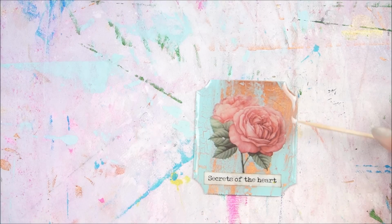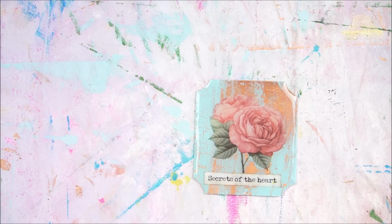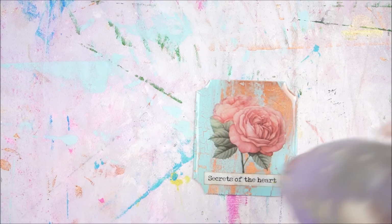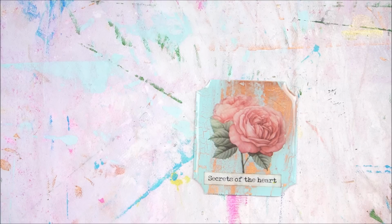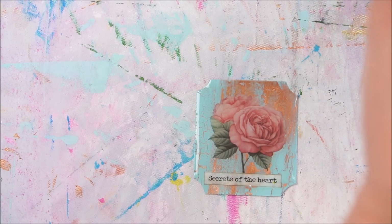Can you see that's beautiful on there? That's just around the edge. I think that's all. I'm going to pop that to the side. I'm just going to use my heat gun just in case there's a couple of bubbles in there. That just sort of pops all the bubbles. So I'm going to pop this over the top for 3 minutes.